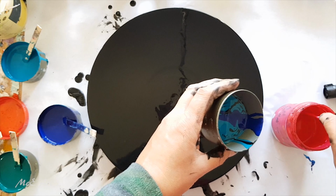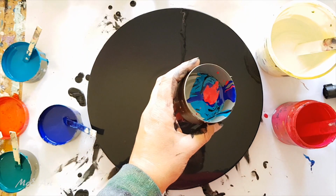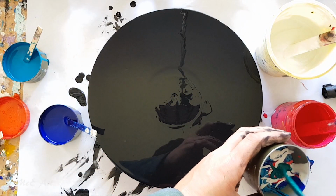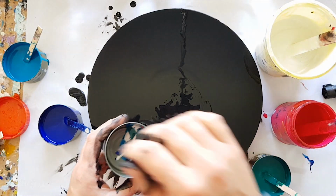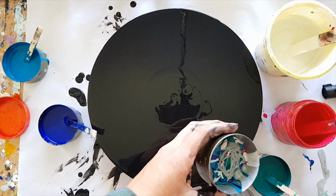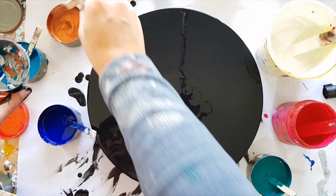Bring the colours over here so you can see what I'm doing. This is crimson red. This one is iridescent medium. Now I want quite a bit of that in there. And then we want some Viridian Hue, which is a green. And then I've also got some silver. Oops, don't put that stick back in the silver with the green on it, Michelle. That's naughty of you. And some copper, just a little bit.